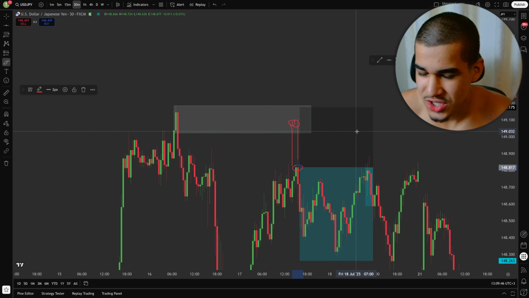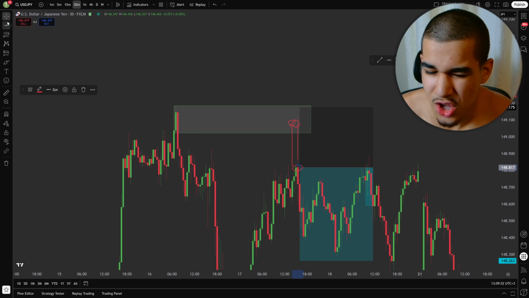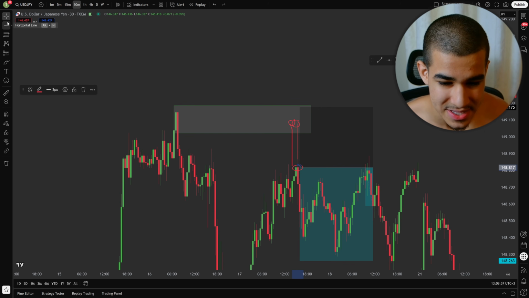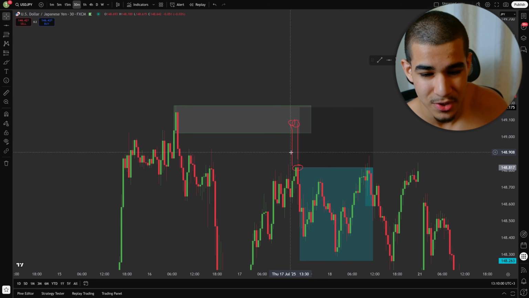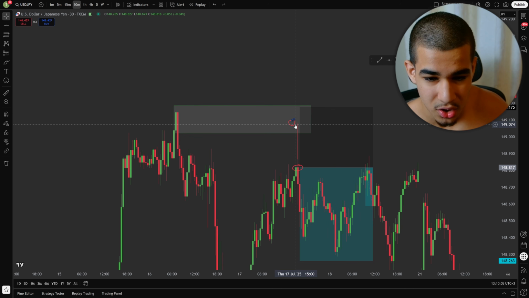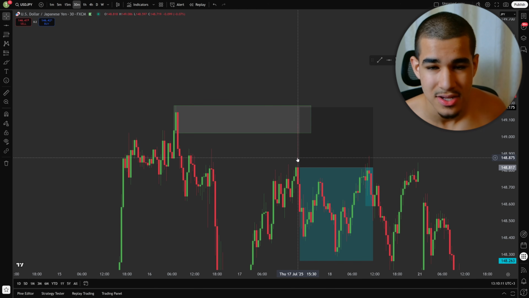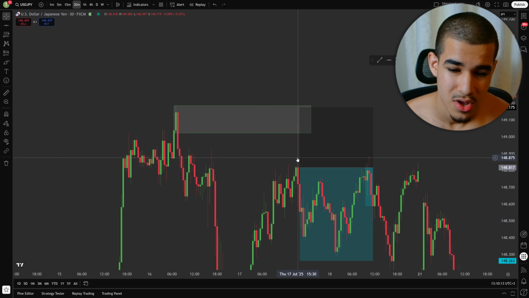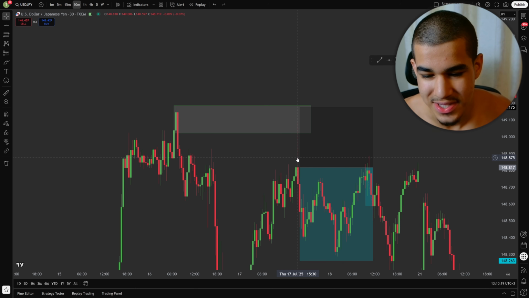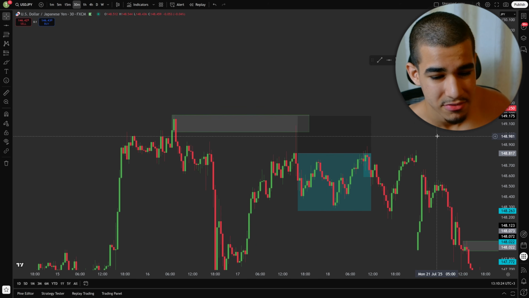All right, and it doesn't have to be just a small flip. It's hard to actually explain it here because you're going to have to see it live. But sometimes it flips, it just messes around in the entry, and that's exactly when you don't want to enter. You only want to enter when it comes down with a lot of bearish momentum, not when it stays stuck in this entry place, because that's just not the best. And again, like I said, in the last 50 minutes of the candle, it doesn't have to be exactly the last 15 minutes, so you don't have to always be at 60 minutes. I'm not going to take it, but if you take it in the first 5 minutes, it's obviously not going to be really that worth it.